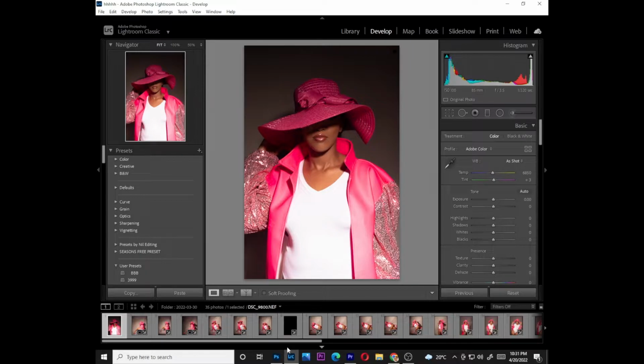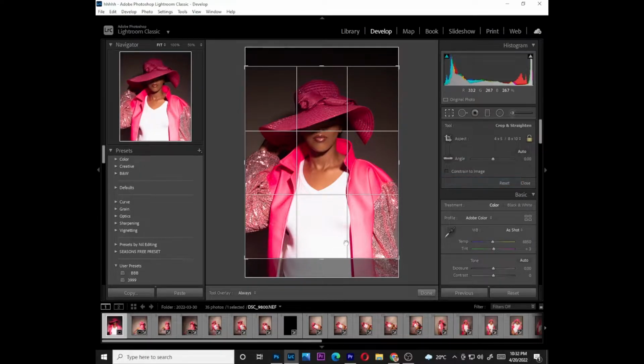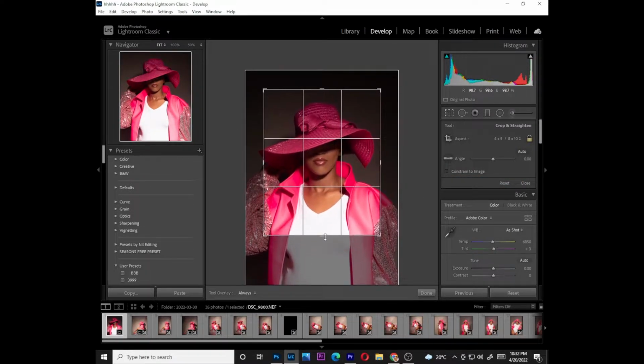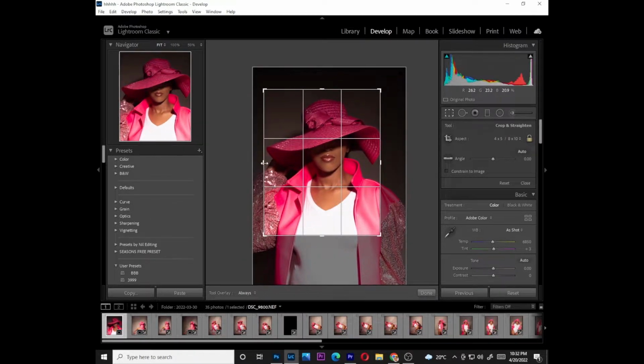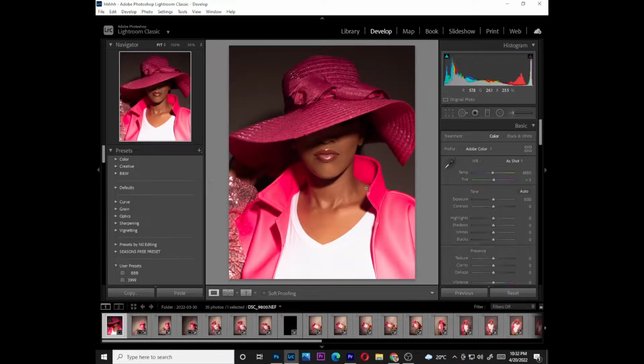So okay, first thing, I love to color correct this photo, and I'll start by cropping to the Instagram size. So that's the size of 4x5 or 8x10. So let's crop this image. I want to balance it very well to make sure it looks nice. I think now with this we can work with this and retouch this photo. This is how to edit a photo in just less than 10 minutes, and let's go.